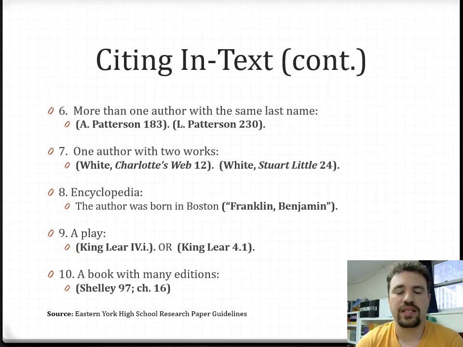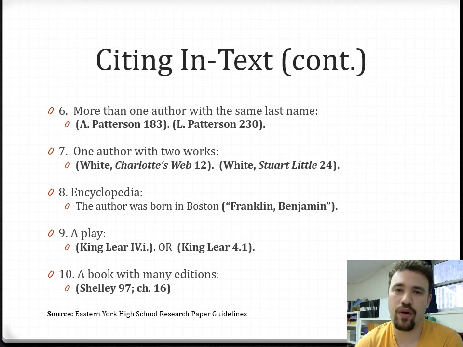All right, let's talk about a situation if you had more than one author of a source with the same last name. You might have multiple Smiths. In this case, example 6 shows multiple Pattersons. You're going to include the author's first initial alongside their last name. If the two authors had the same first initial, you would include their whole first name alongside their last name, just so that we would be pointing people to the correct source in our works cited list and they wouldn't be confused.